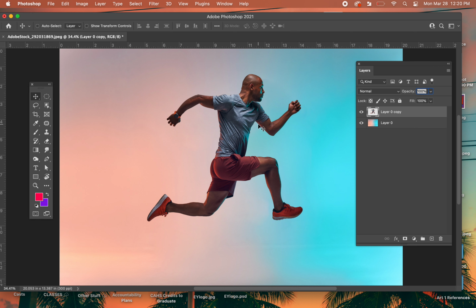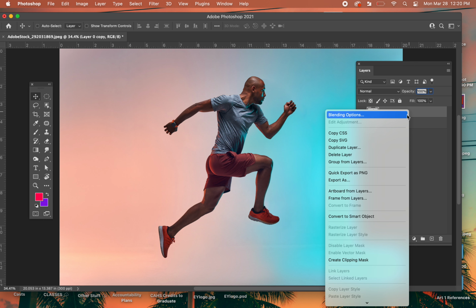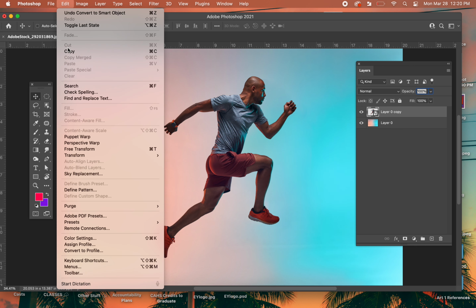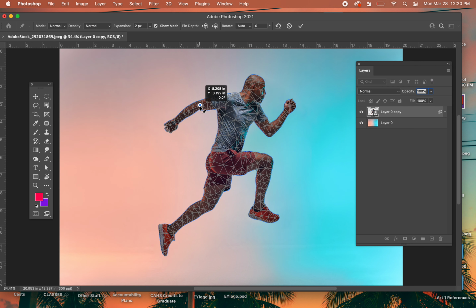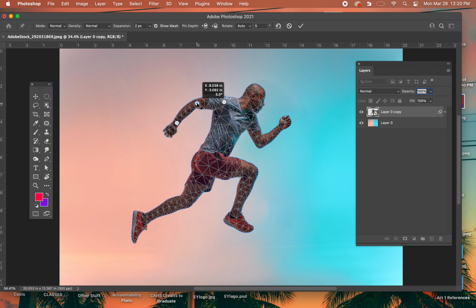One thing I forgot to do, which is what you will want to do, turn this first into a smart object. I should have done that. And then do your edit Puppet Warp. That way, after I do a little bit of the Puppet Warp edits, I'll do one right here. Joint, joint.